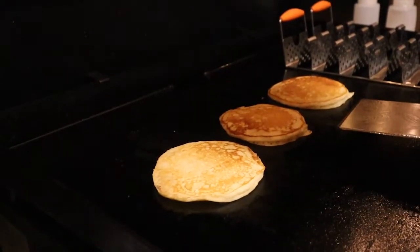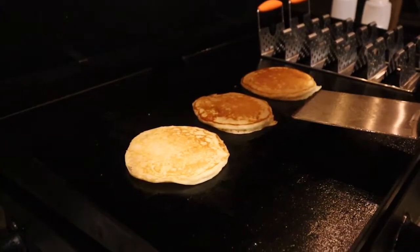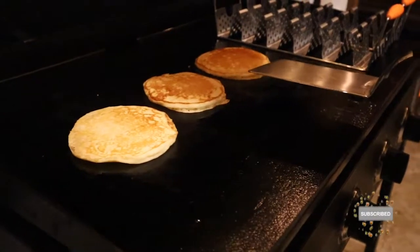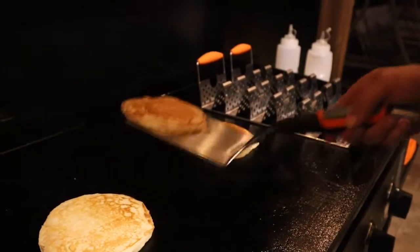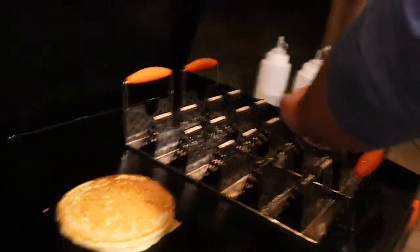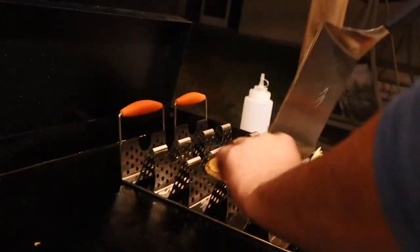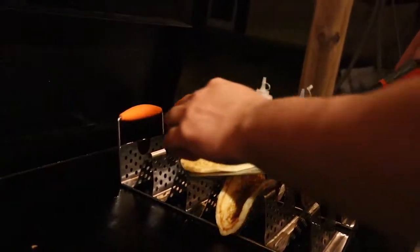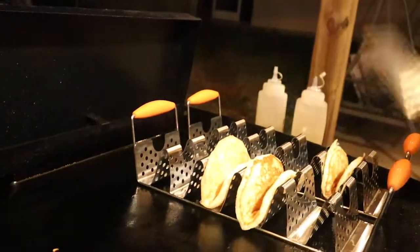Whole idea of these breakfast tacos, these are gonna go in the taco racks, and then we're gonna take them inside and we're gonna build them with different kinds of fruit. If you probably saw earlier in the video, we have some strawberries, some blueberries, and some apples, and everybody's gonna choose their own fillings of what they want. So let's get these in the taco racks. Let's get some more going.